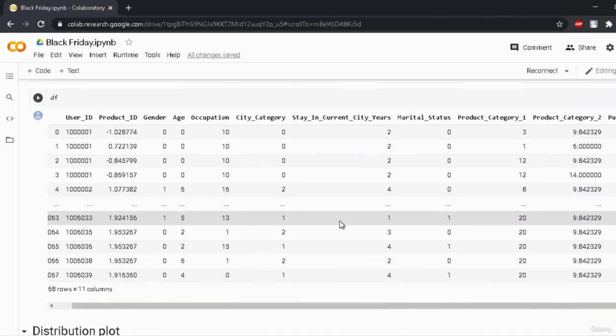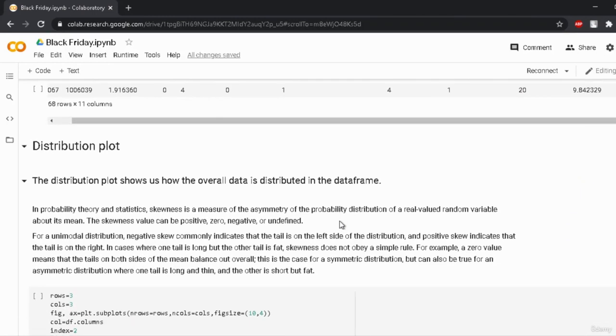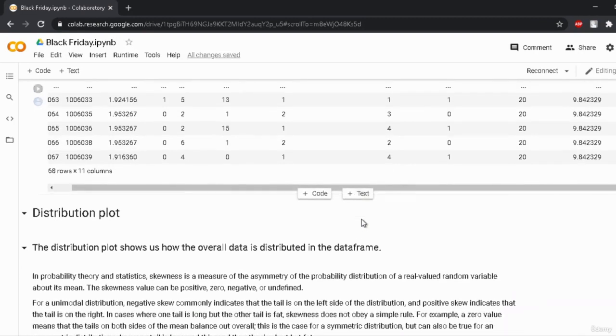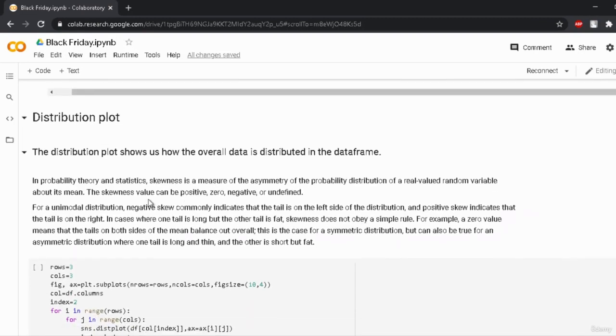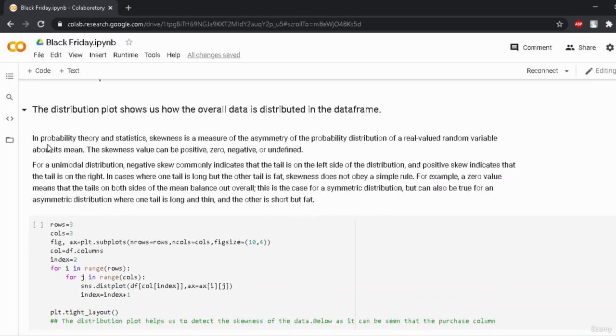This is our final remaining data set, and the next thing we have done is I've used a distribution plot on this data set. What a distribution plot does is show how the overall data is distributed in our data frame. In probability theory and statistics, skewness is a measure of the asymmetry of the probability distribution of a real valued random variable about its mean.